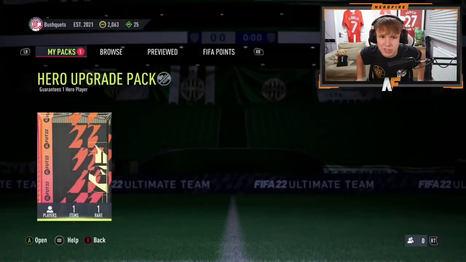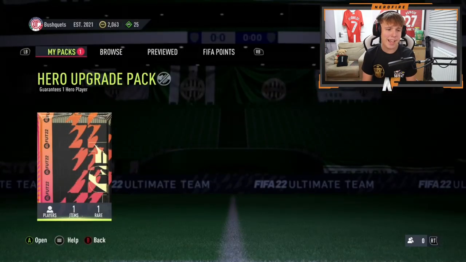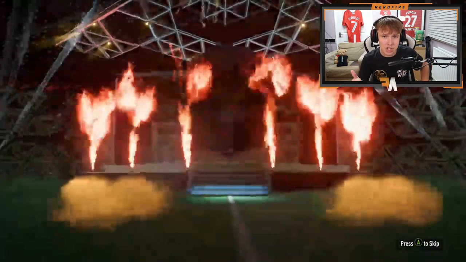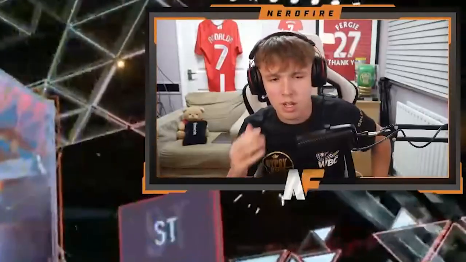All right, shout out to the man, Bushley. He's got a Hero Upgrade pack here. Number six, the second one on Xbox as well. What do we see? Hopefully something good. Okay, he's opened it. Come on, please. Please, big dubs. I mean, it's going to be hard to beat Pele. It's literally Ginola or Dinatale can beat Pele.